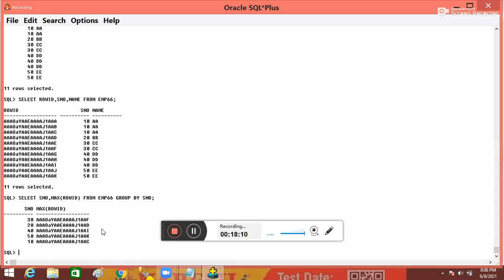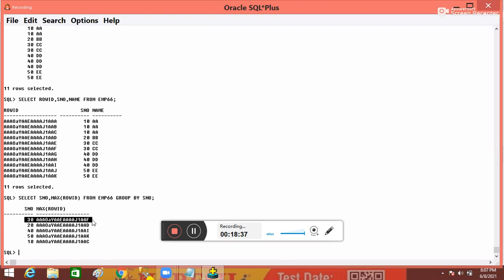So here the maximum for 10th is C, 50th is K, 40th is I, 20th is D, 30th is F. So these are the maximum row IDs taken from each group of data. I just keep this one.